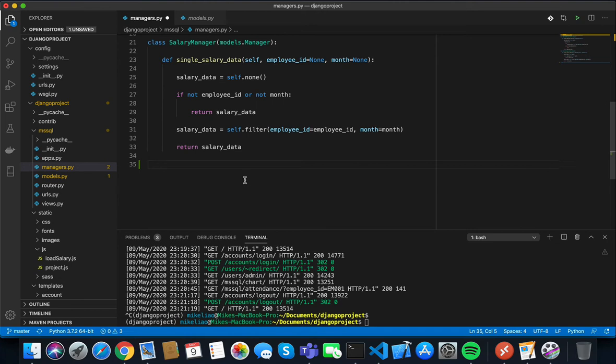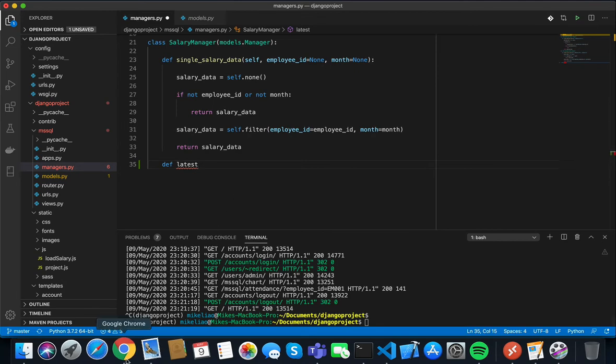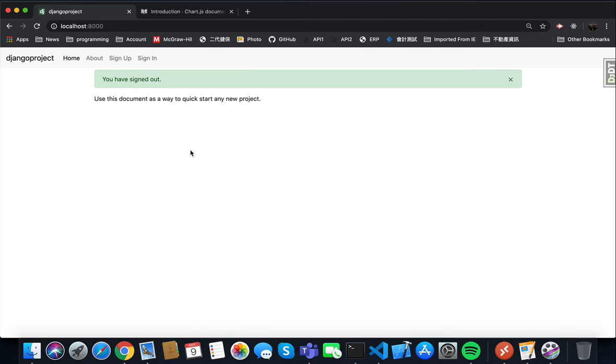So I'm going to create a new method to query the month and days of attendance. And since I know there are 7 items for that data, I'm only going to use the latest 5, because I don't know how many pie charts chart.js can fit in, but there is a limit.